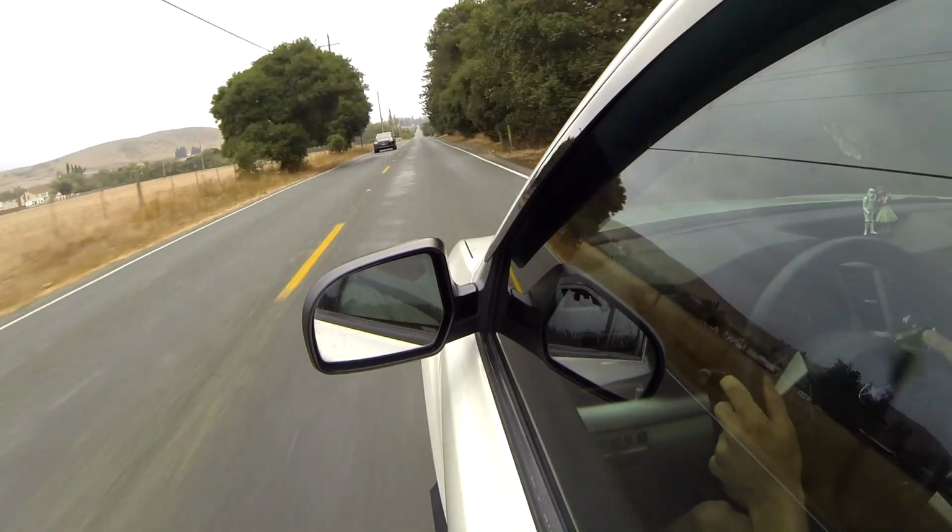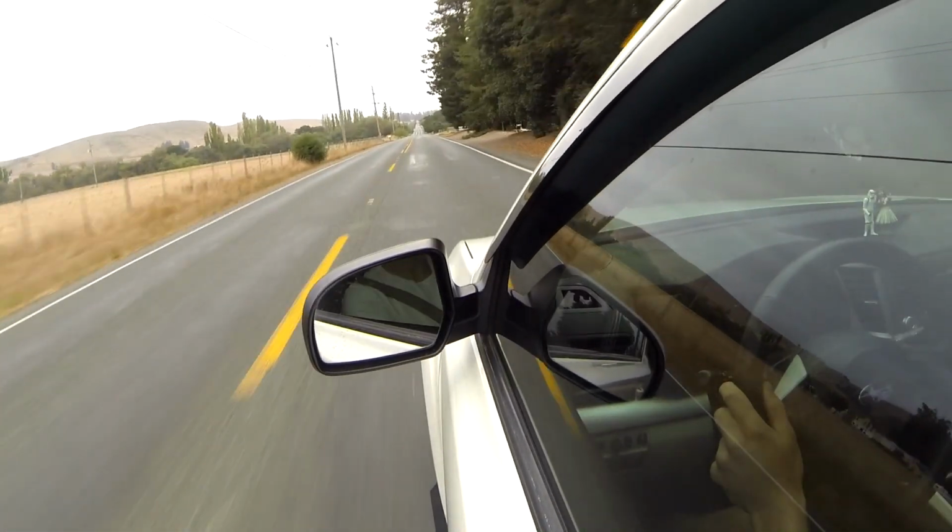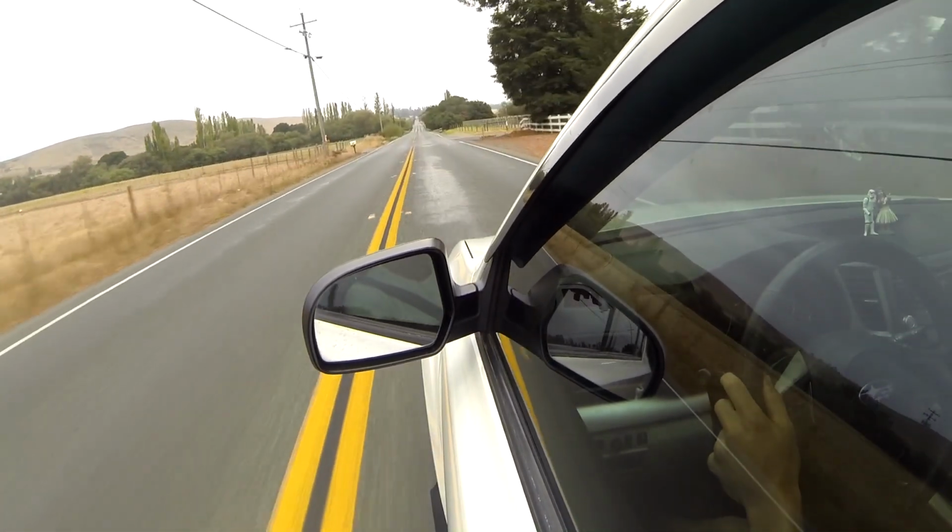Well, if you've ever noticed with a car, if you've ever just downshifted and got in a gear, sometimes when you stomp on it, the car shakes quite a bit. What the double clutching helps with is that. So it will effectively turn your downshift into an upshift. What I mean by that, when I upshift, the revs drop and then I catch them. You do the same thing with a double clutch. You over rev so that way as they're dropping, you catch it in that lower gear and you can just step on the gas again. Smooth power delivery, and it's an easy way to just get going.